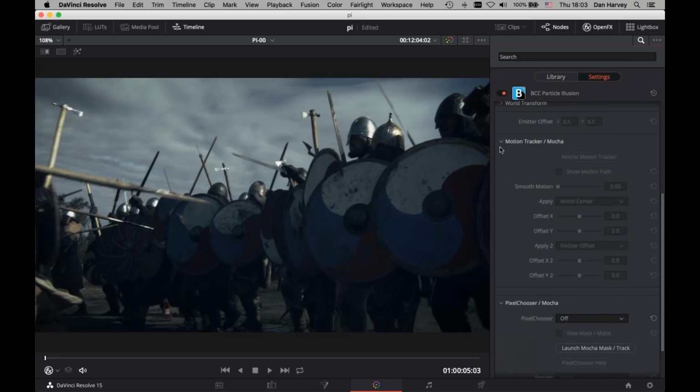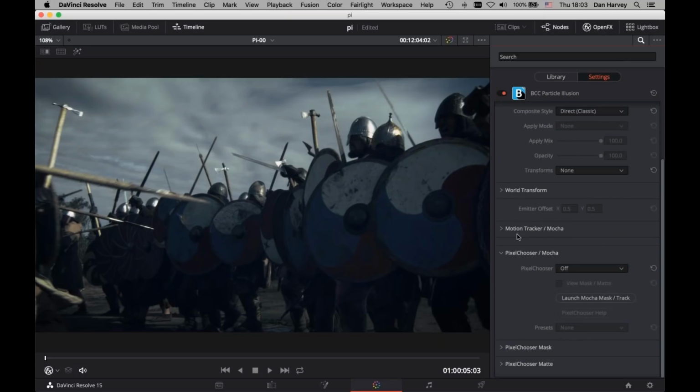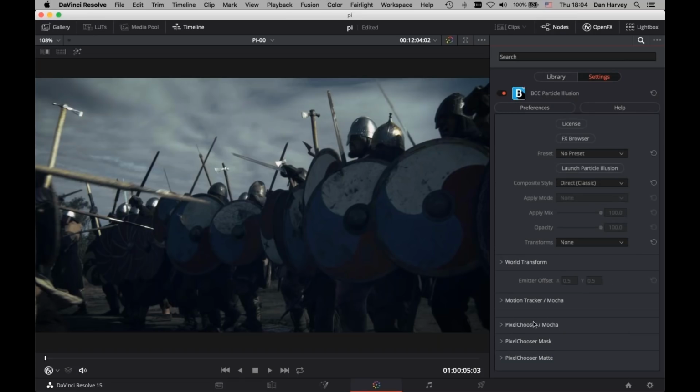We also have the Mocha motion tracker to offset either the world or the emitter, and the pixel chooser, which allows us to pull a key or draw a shape with the Mocha masking and tracking tools. So we'll be taking a look at those as we move to more advanced examples a little bit later.